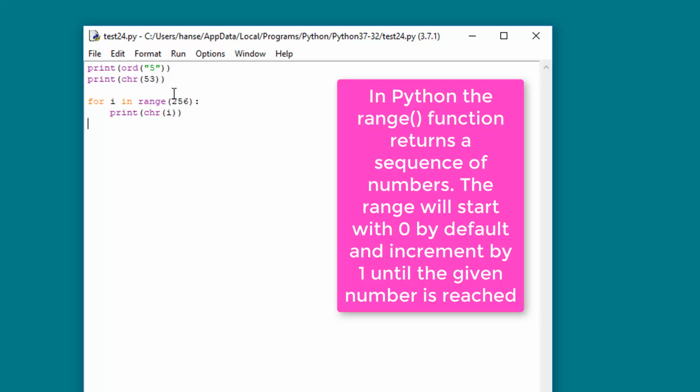Let's do a little addition to this, because I think we want to actually print i also.